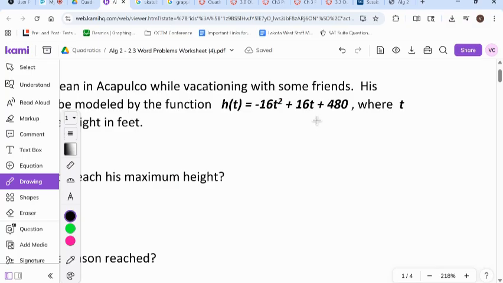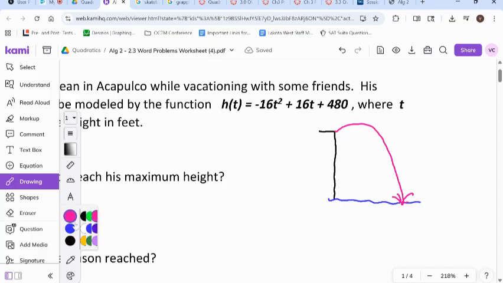So let's draw a cliff. There's the cliff. We've got some water. He's jumping into the water. Here he's jumping off the edge of this cliff. He'll jump out and up a little bit and then land with a splash in the water. So that's his path. I'll make my x-axis the water. If it helps, we'll make it a little thicker. There's my x-axis. My y-axis is just this cliff here.